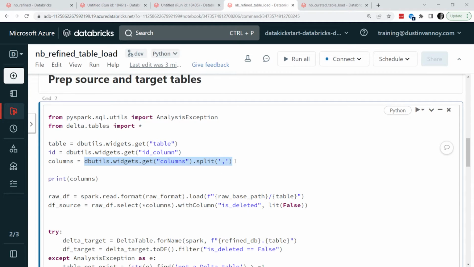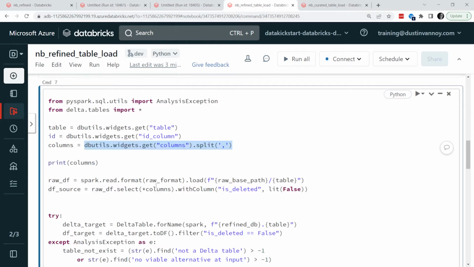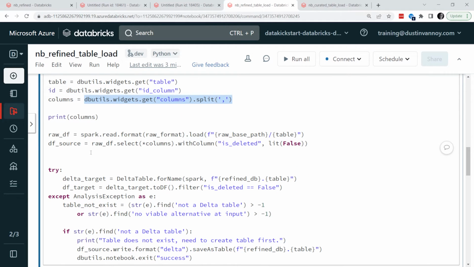If you had multiple fields that represent the join that you need to use. So in this case, I just had area code, but let's say it was area code and, I don't know, region or subcode. I could pass in a comma delimited string and then split that out into a list here. That's what columns is all about, which adds a little bit of complexity in the following steps.